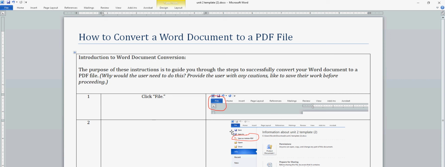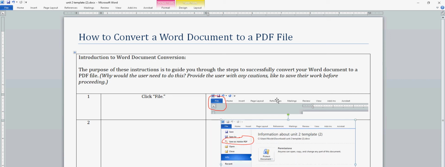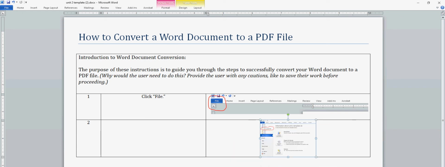So for example, my second photo here is of telling the user to click the Save as Adobe PDF. So this image could actually be a little bit bigger to kind of match the top one. For your images, they can't be that small. That's not usable. You cannot easily read that.